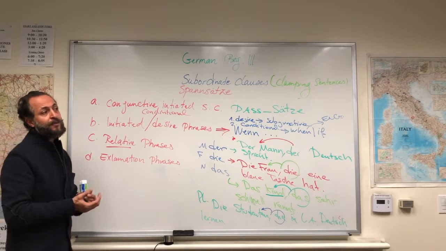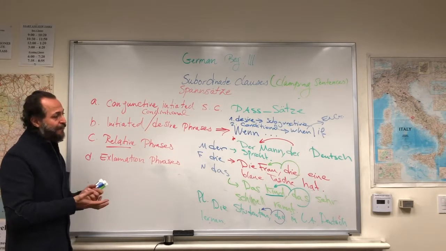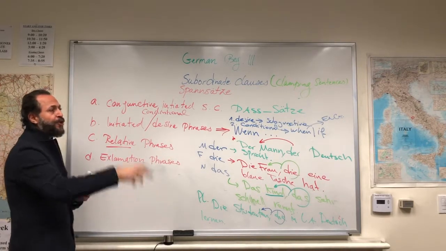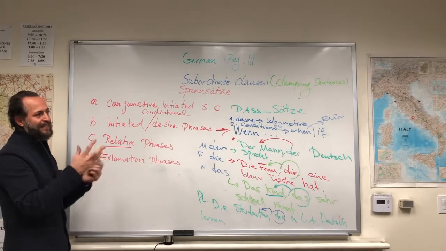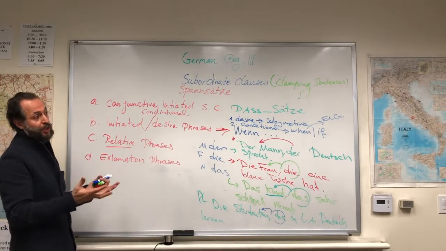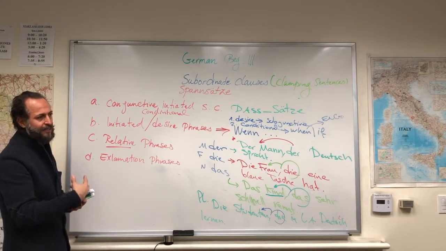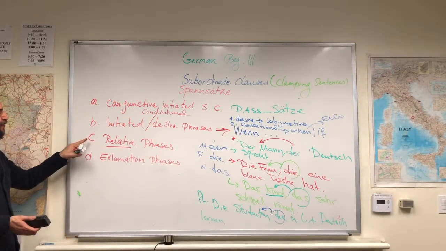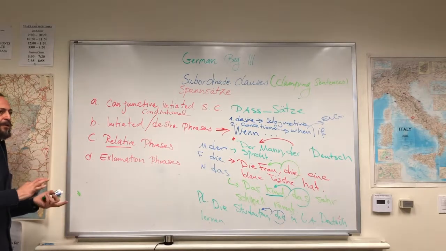So in lots of other European languages, the case is the same. I mean, French would be the same as German. Italian would be the same. Slavic languages, including Russian, would be the same. You always have to reflect the gender, number, and case of the previous word that you had. English is quite fascinating because we use just who or that. Sometimes we could also use which, but it does not reflect the gender or the number or the case of the previous word. Okay, so relative phrases are the third category of those phrases that have their verbs at the end.